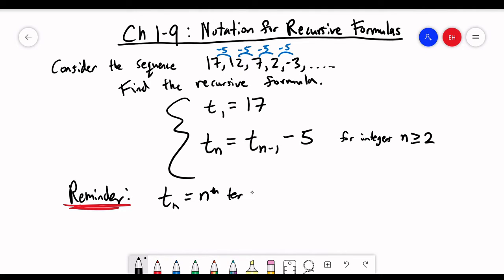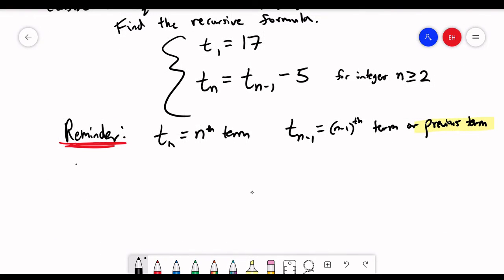And just a reminder about the notation, how we represent the terms. Tn represents the nth term. So if n is 4, T4 would be the fourth term. And Tn minus 1 is going to be the (n minus 1)th term. So if it's minus 1 term from the n, that means it's the previous term. That's how we write the previous term, which is useful when we're trying to write the sequences where we can tell the pattern based on how to get to the next step from the previous step. So that's why the recursive formula is useful.